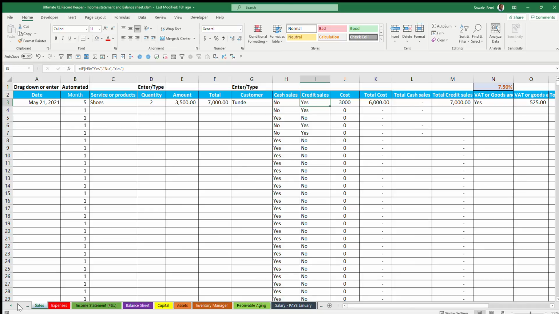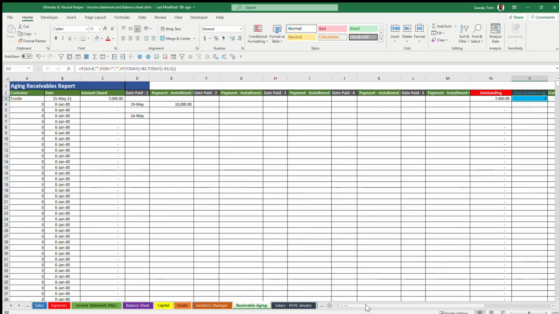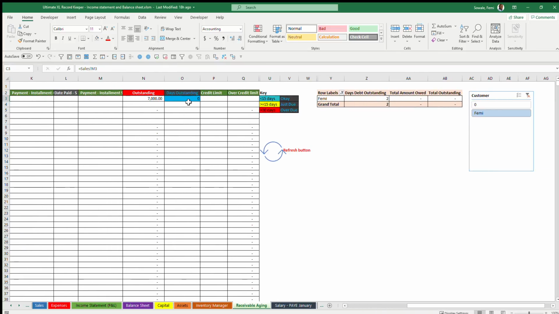You just go to this receivable agent, because anybody that owes you money is a debtor, and you have a receivable from that person. If you go to your receivable agent, you can see that Tunde is showing up here. It's owing you 7,000, and this tells you the number of days outstanding, that the debt is outstanding that Tunde is owing you for. It's still 0 days because it took the credit today.